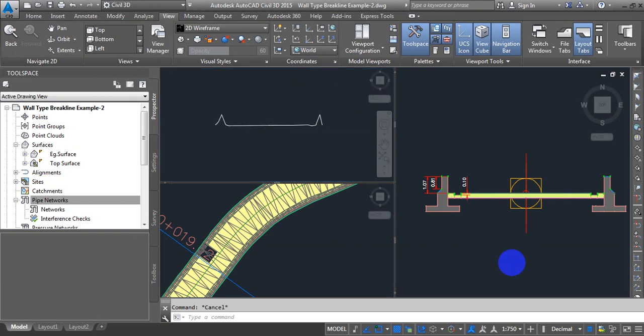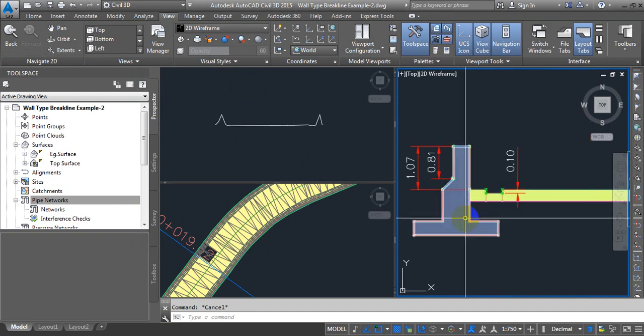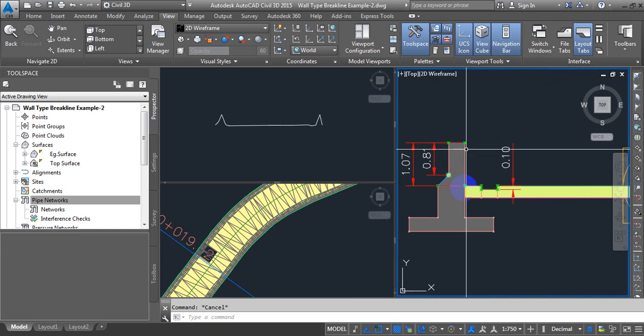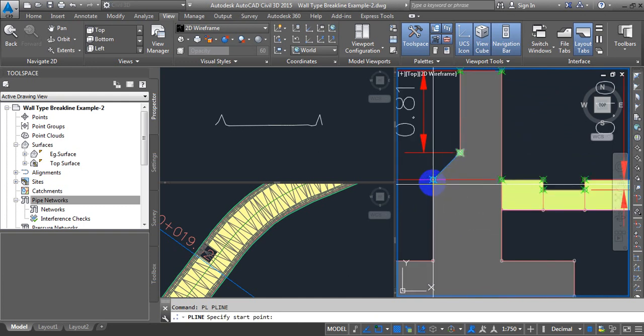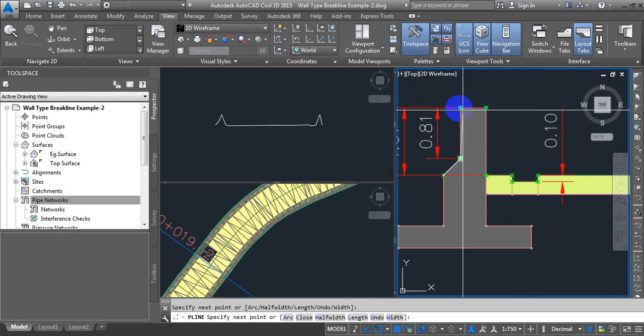There you go. Now this surface does not represent what we have in the assembly. So what actually the problem is that these vertical faces are giving me the problem. Okay, so if I type in polyline, Civil3d right now is doing something like this. It is connecting this point with this one. Now up to this point there is no vertical issue, so it is just ignoring this point.